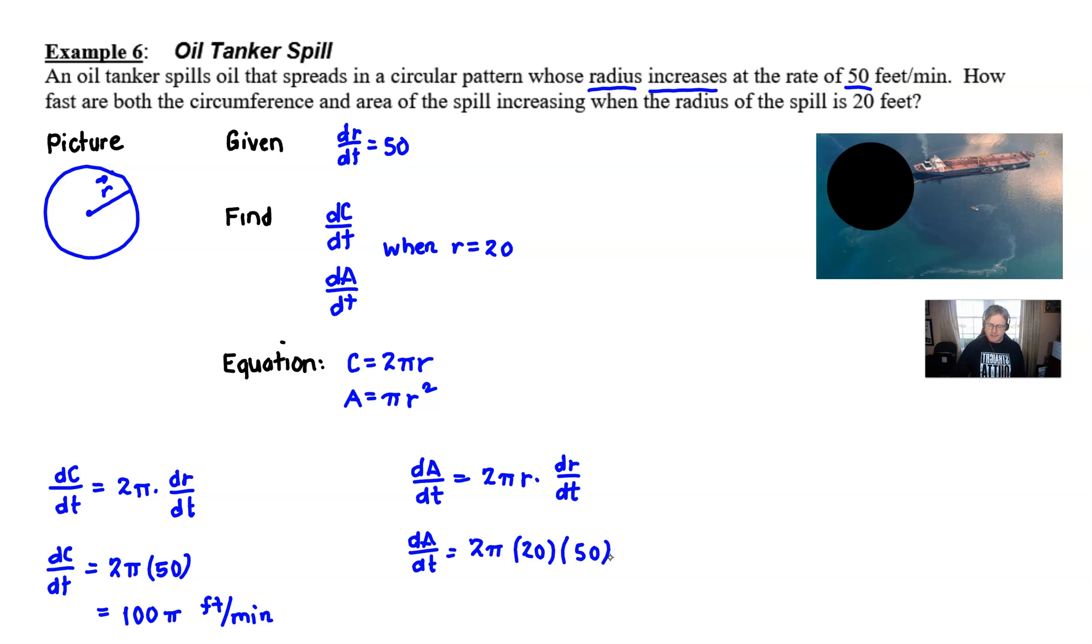I want to kind of circle back to that. It was interesting. Circle back, it's not a pun. Our dC/dt, notice that we didn't need a radius there. Radius wasn't part of the problem. In other words, the rate of change of the circumference is completely independent of what the radius size is. But the rate of change of the area does still depend on what the radius happens to be.